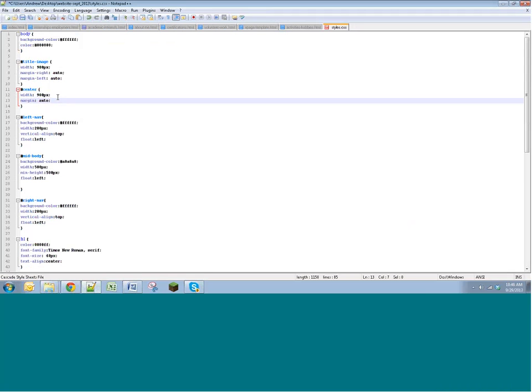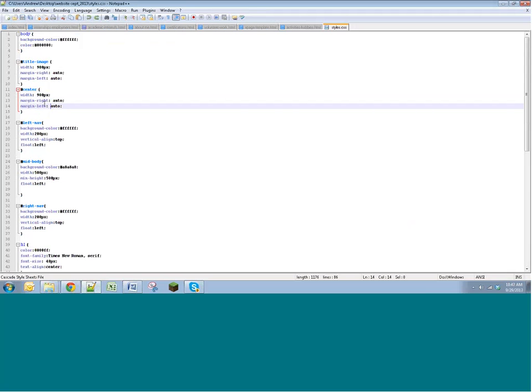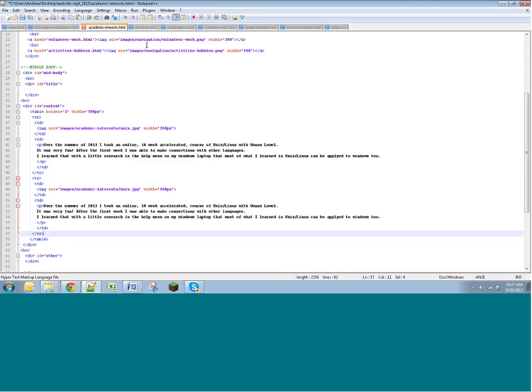So by looking at a couple other websites, I found out that by doing this, when you set auto on the right and left margins, it's going to work the way that we wanted it to. And I also took out a couple of borders and tables to make sure that it didn't crash like it did before. Wow. Okay, and this is all stuff you figured out by looking at other websites. Nice. Nice, Andrew.